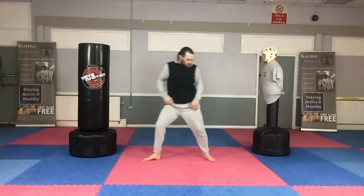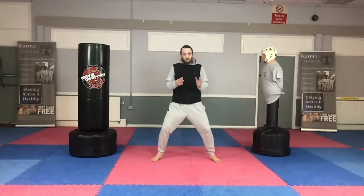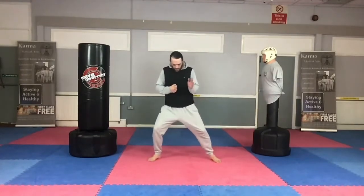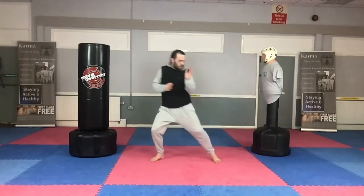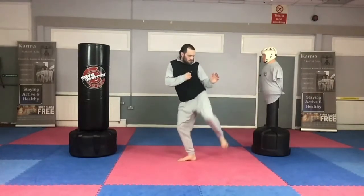As we shift the weight, or as we bring it up, we also need to twist the foot into the right position so we get the proper hip alignment so we can perform the technique. So we twist the foot up, or as we bring our weight over the back leg, we twist the back foot up. We go down like this, here, or here.